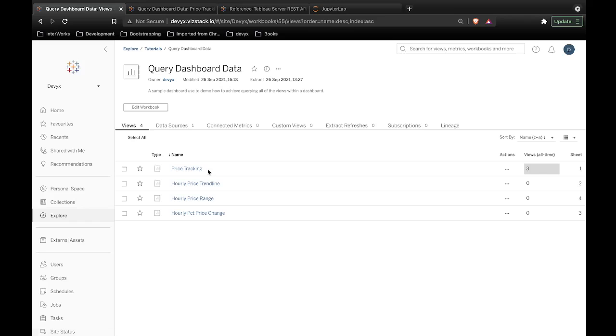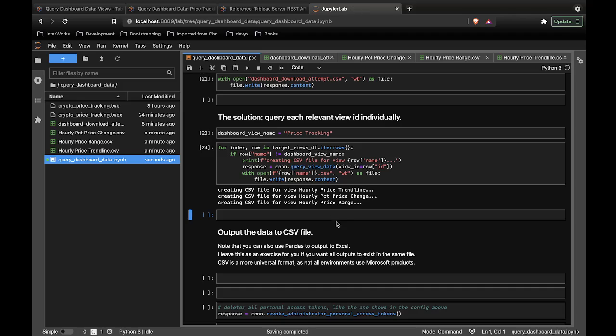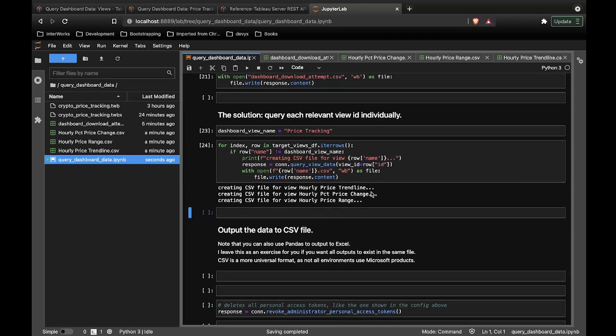So instead, we built a process that says, forget about the dashboard itself. Let's just take a look at those views that go into the dashboard, and let's download the data for those individually and store them into a CSV file. I would also point out that instead of storing these into separate CSV files, you could write them to an Excel file as different tabs of a sheet. But I know in my real life work scenario, we don't use Microsoft products like Excel.